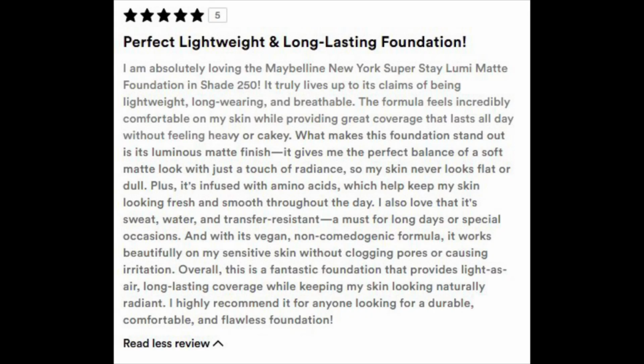I am absolutely loving the Maybelline New York Superstay Lumi-Matte foundation in shade 250. It truly lives up to its claims of being lightweight, long-wearing, and breathable. The formula feels incredibly comfortable on my skin while providing great coverage that lasts all day without feeling heavy or cakey.